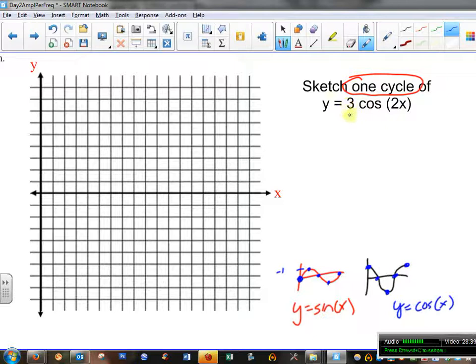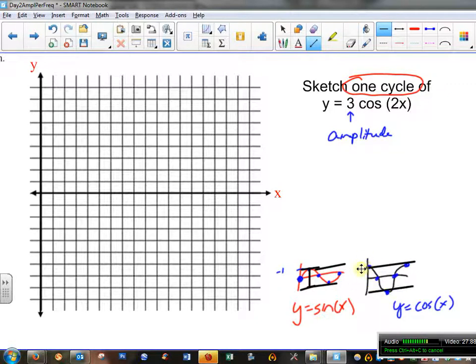So let's look at some numbers that appear in the equation. We've got this 3 here. The 3 is called the amplitude, and that's equal to half the distance from a minimum to a maximum, and we're talking vertical distance, so we would be measuring a distance in between this point up here and this point down here. So that little vertical part of the T measures the distance from the top of the function to the bottom of the function, from the mins to the maxes. Same thing here. And it'll depend on what the y-axis says, otherwise we wouldn't be able to tell from the picture exactly what it was.